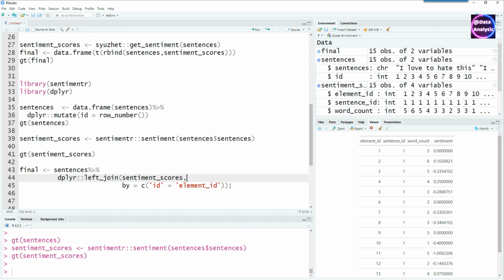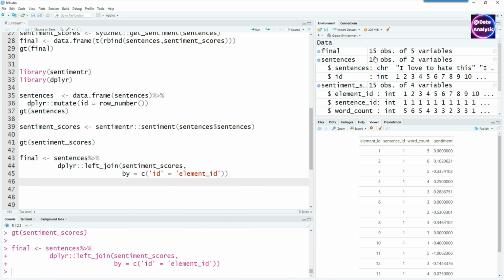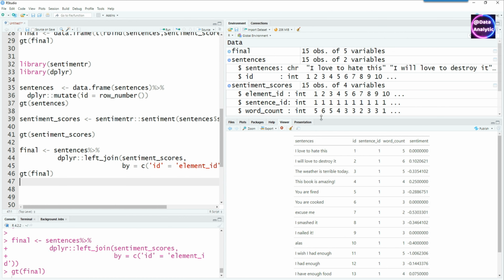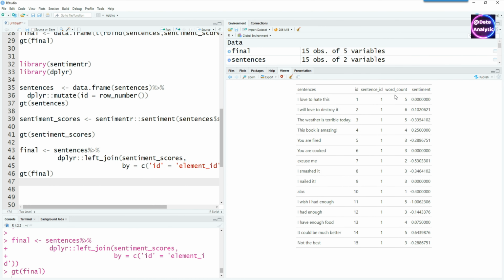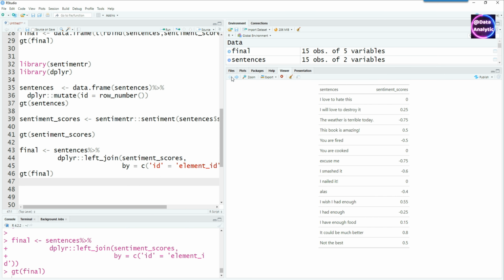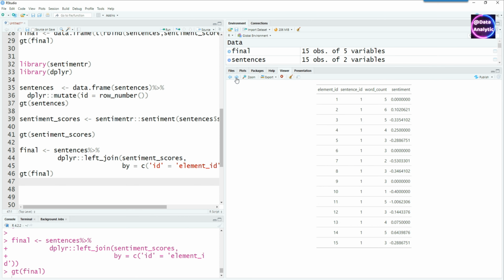So I'm going to run it now. So we have final. Let's print it. Okay, so we have a combined data frame, and you can see that it has given the sentiment. It's much more detailed numbers. In the previous ones it ranged between -1 and 1, but in this case, the new one happens to be much more detailed with more numeric values, etc.